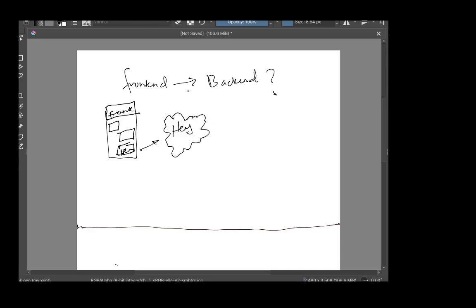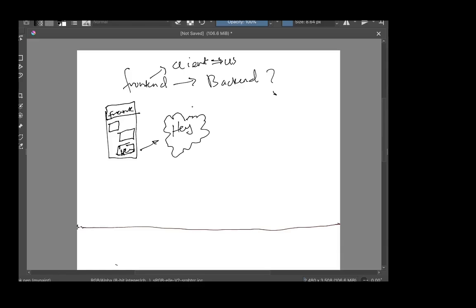Like we've said before, the front end is also called the client side. So, who is the client? The client is us, right? We want to send a message to another client, because Frank is also a client.